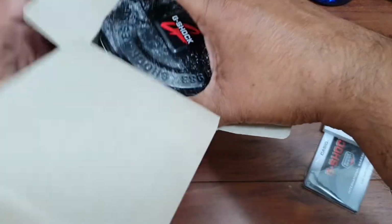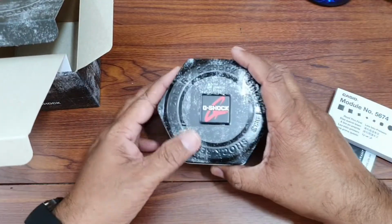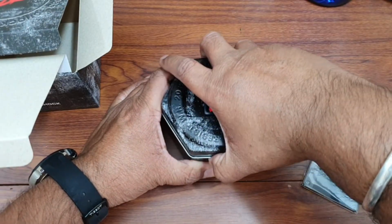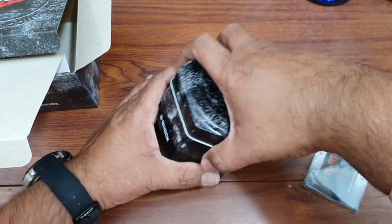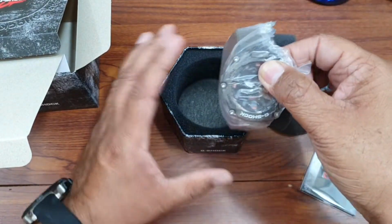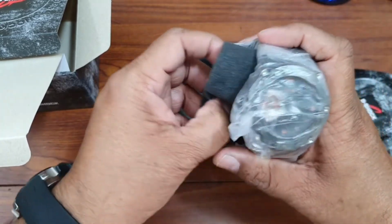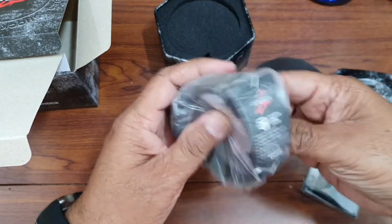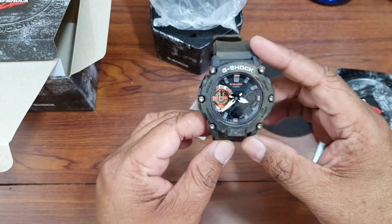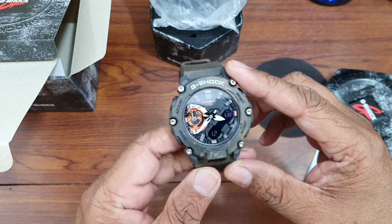It comes with an international warranty and a user manual. Now let us take out the watch. It comes in this metallic box, which looks very rugged, a typical G-Shock box. Let us open it. Okay, so here it is. Let me take it out. This is the Casio G-Shock Mystic Forest.